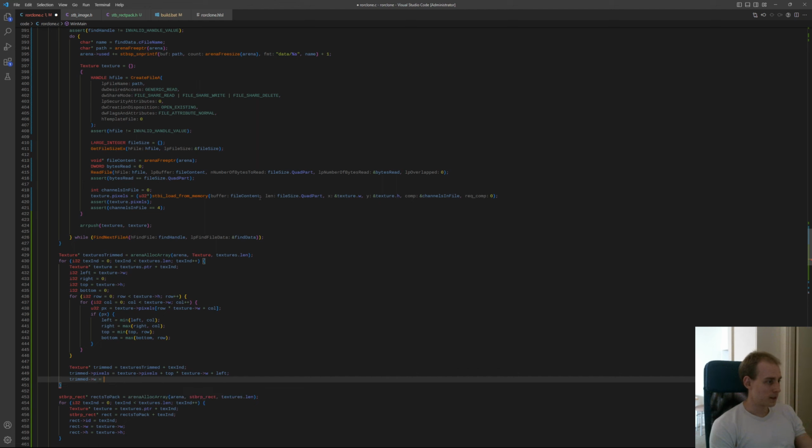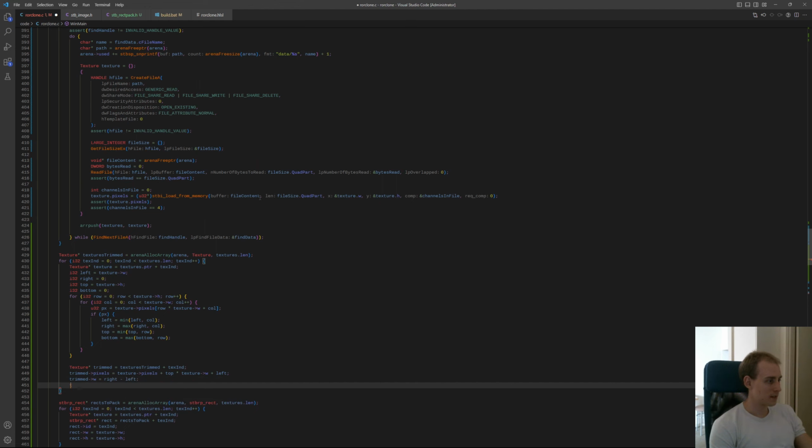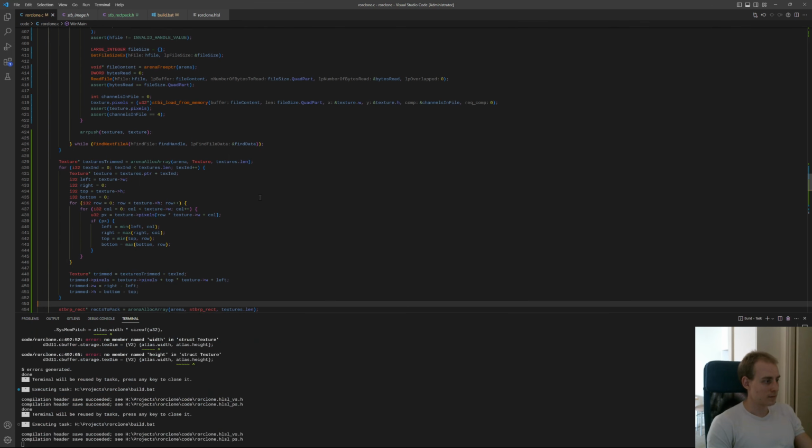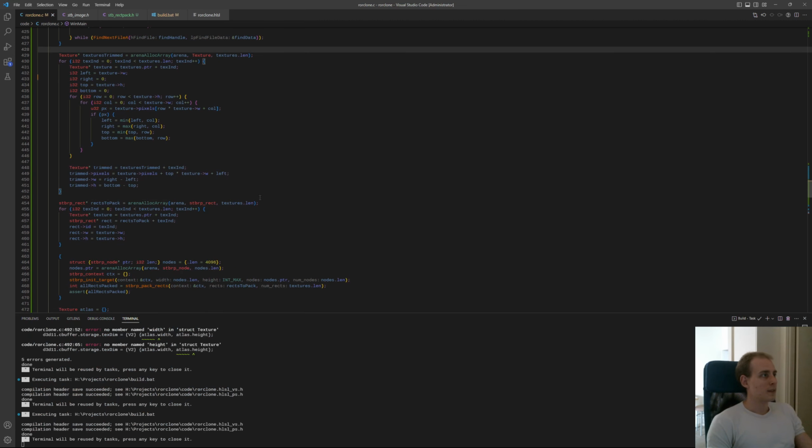Trimmed width is right minus left, height is bottom minus top.